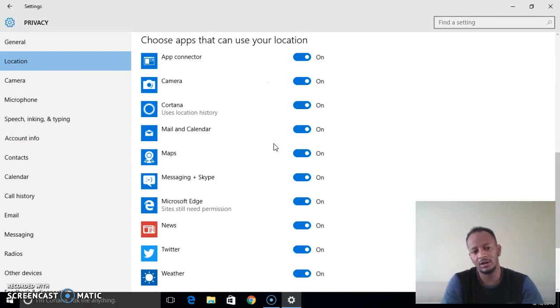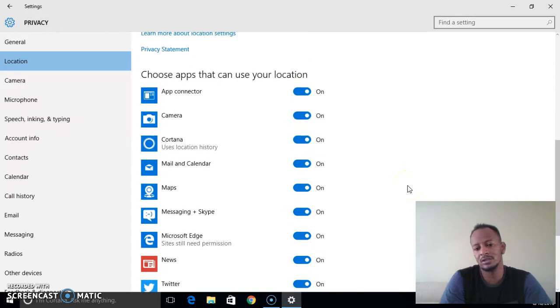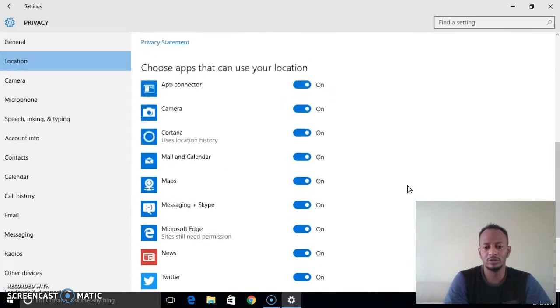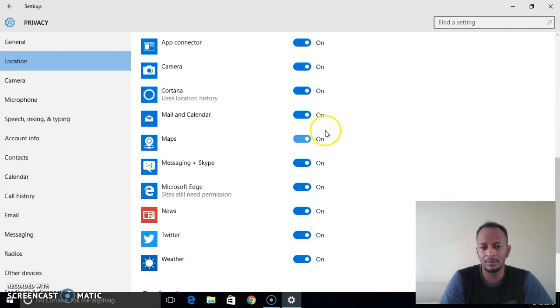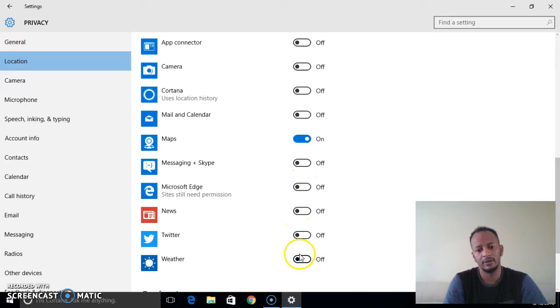Everything is turned on, like the camera, everything, all these apps can see my location, and that worries me, that bothers me. So usually I just use maybe the maps or something, and I turn everything else off. Just turn everything off except maps. Off, and that's it.